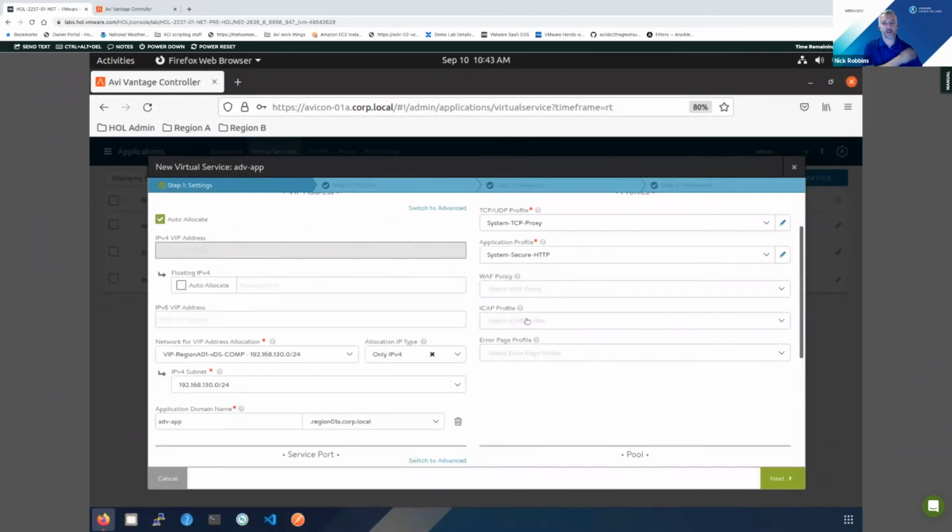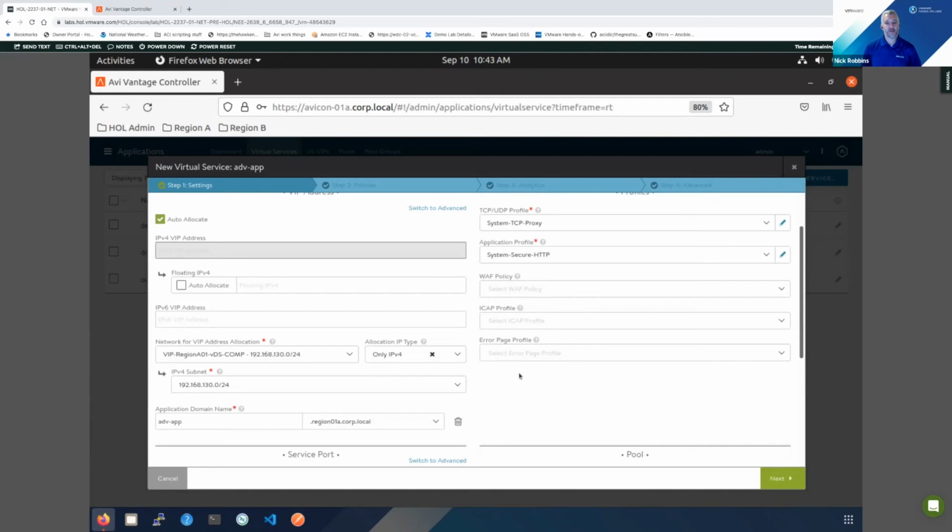ICAP, this is a relatively new feature where we allow connecting up to last line or OpSWAT to do virus scanning on downloads or uploads or whatever. So you can basically shunt requests off to your ICAP server. Your ICAP server looks at it and gives a yes or no answer back to the controller on whether or not it should block. So that's a pretty new feature. We've got a little internal sales demo set up where you can look at that, where you basically have known bad content and you can watch it get filtered and see response codes and stuff.